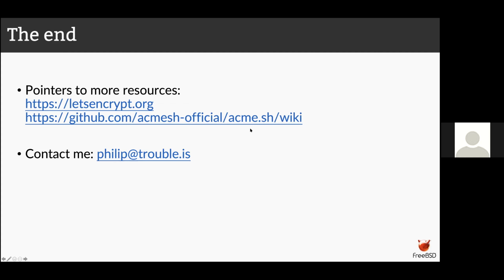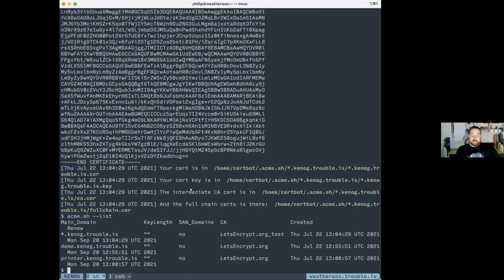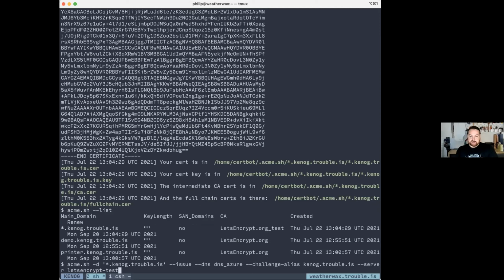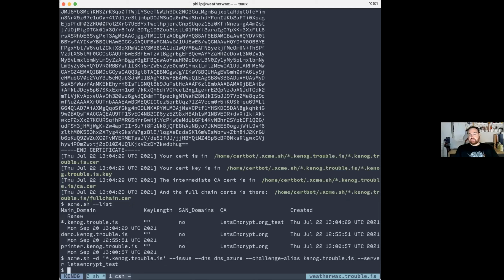Yes. What about the revocation, or reversing the process, revoking it? Yes, I'm sure you can guess how revocation works, right? If I go back to this little window and make sure I'm in the right window. Earlier on, I issued this wildcard certificate for you because you wanted it.